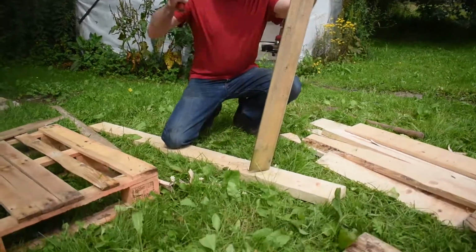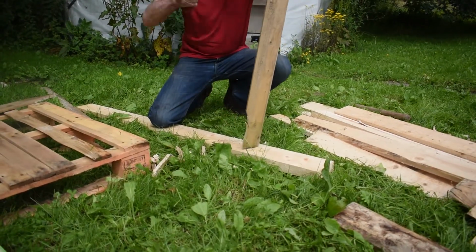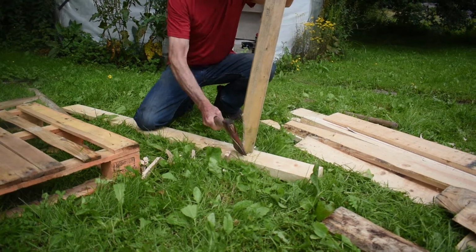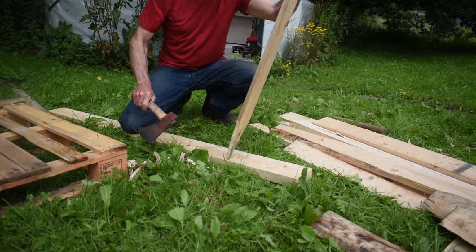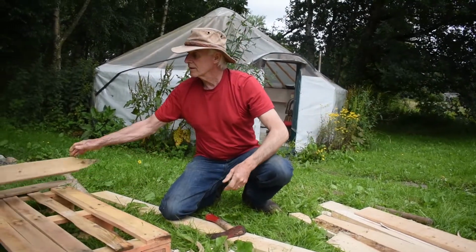Hold it on an angle like that. Don't be hesitant. Snipe like that, and like that. So we have 4 of them.